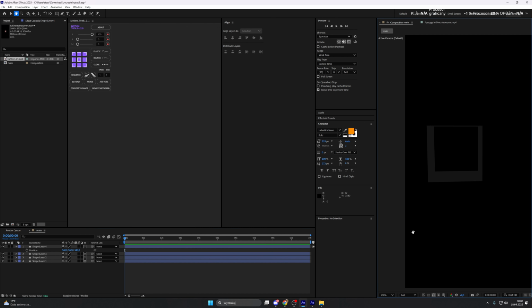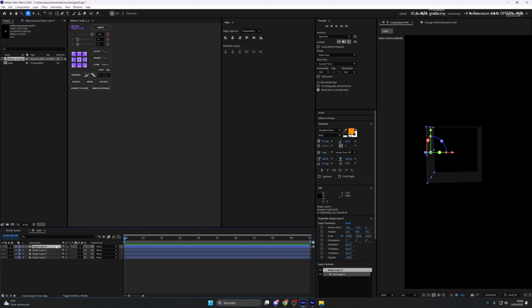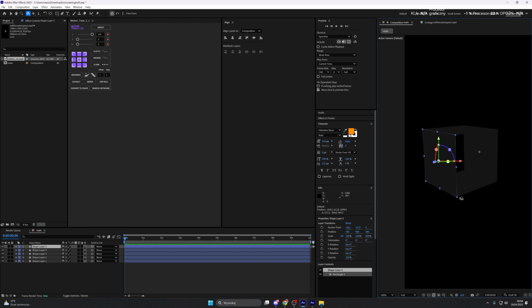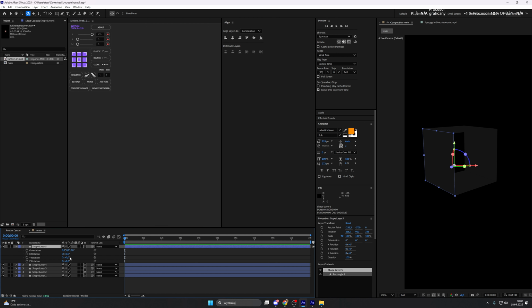Okay, perfect. Now let's copy this wall, and now let's change the anchor point to exactly this position here. So I will go to Motion Tools and I will click here. Then let's go to rotation. Let's go to this rotation and let's set here 90. Okay, exactly like that.